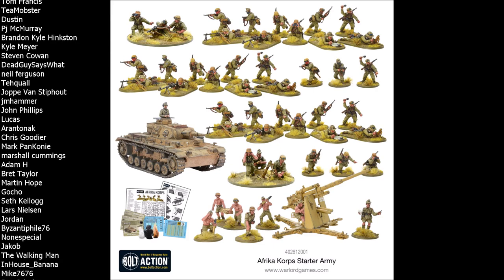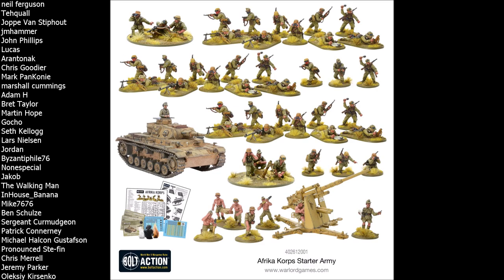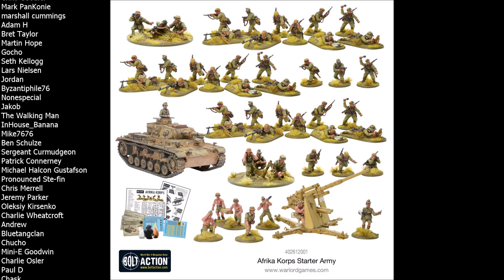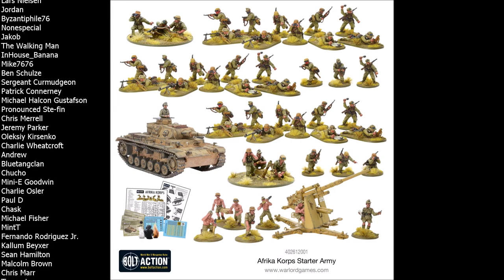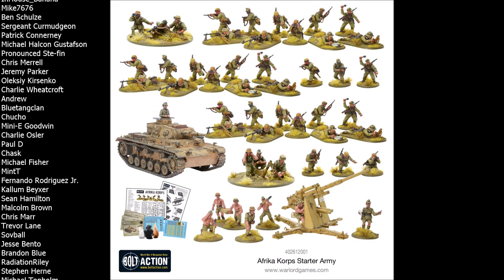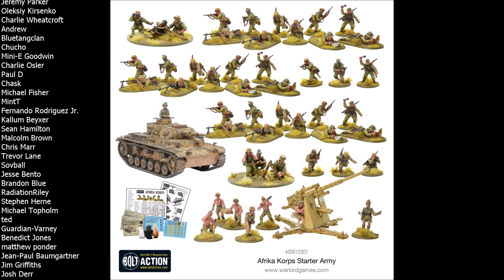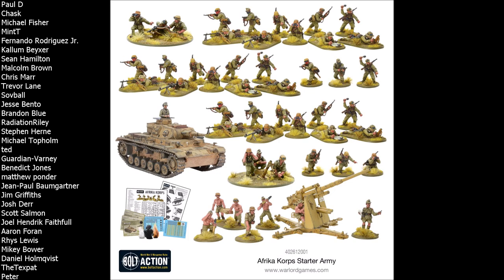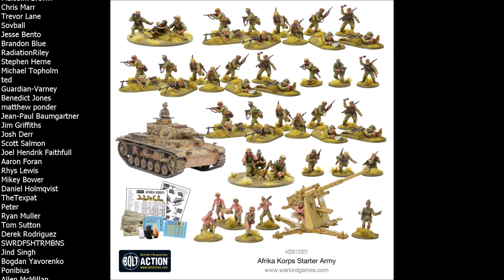Let's drill down into the specific kits, starting with the 36 plastic infantry. These are the Africa Korps models, which comes with some advantages and disadvantages. The advantage is that they are one of the newer kits made by Warlord Games, which means you get plenty of weapons molded into hands — you won't have to mess about trying to line hands up or deal with loads of super glue trying to hold badly fitting rifles. The sculpts are really nice and you get some cool unique head swaps.